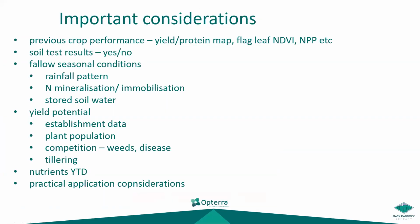So that background information is very useful for both deep in-crop N and plant tissue. And they're the sort of things I tick off in my mind when someone asks me what should I do. These are the sorts of areas I've got to get some sort of feeling for in questioning the situation to frame the answer to, if I do a deep in-crop N, what should I do? Because some of the things that are in here are not necessarily taken into account in the way that you would interpret it.